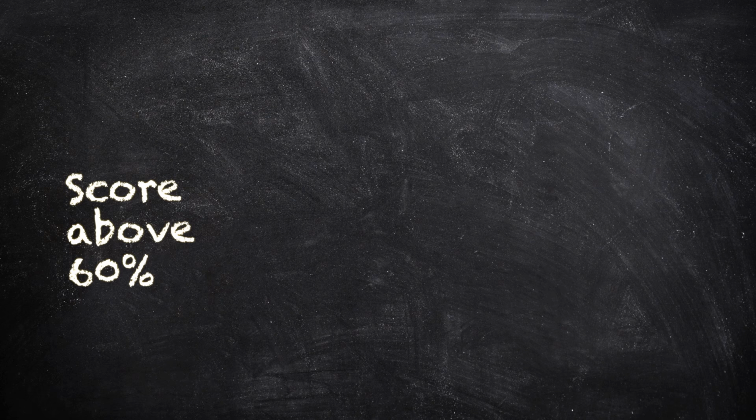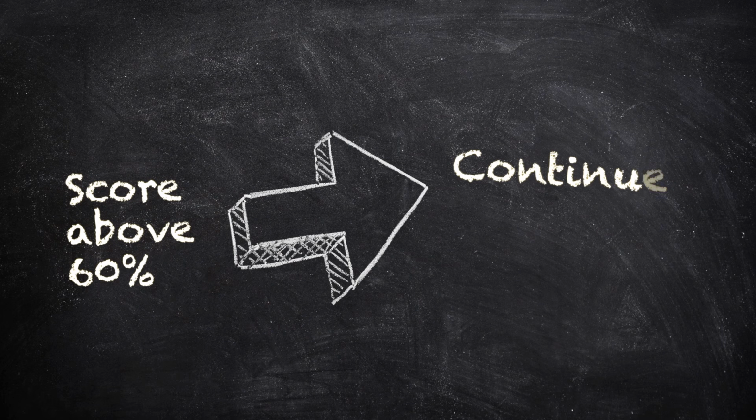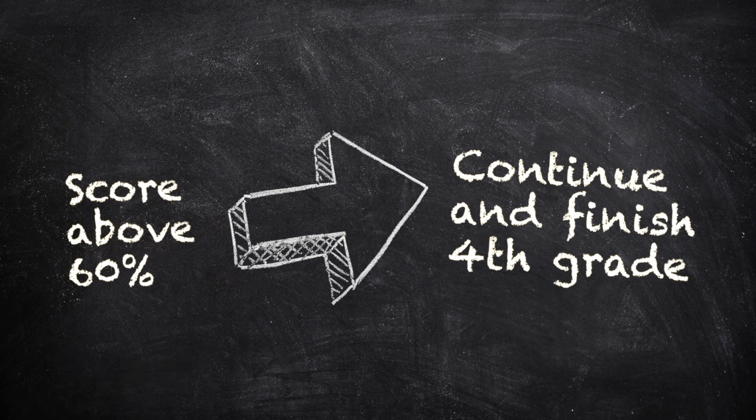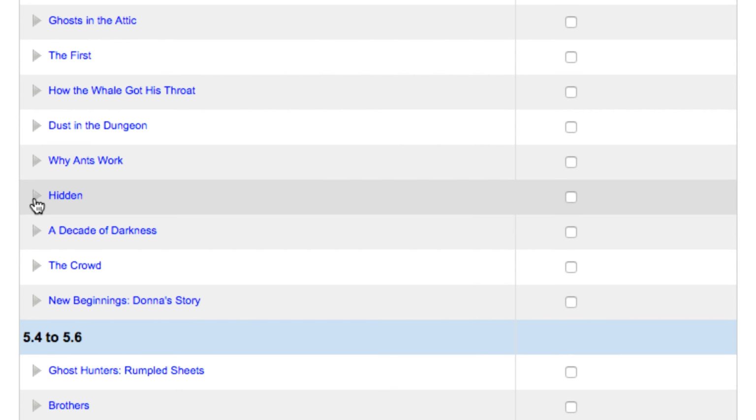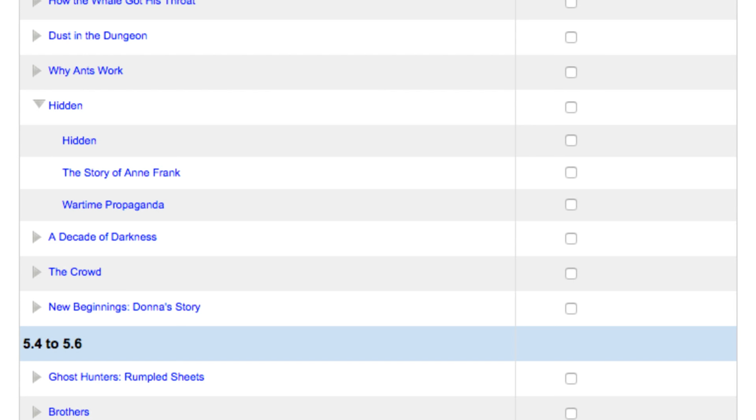Assuming the student answers above 60% on the first story in 4th grade, we now know we've established his reading level and he will continue to finish 4th grade. Students then progress through the curriculum reading fictional stories and informational text. For instance, here, the student will start this section with a fictional story hidden and then 2 pieces of paired informational text. The reading comprehension questions in the Reading Stories module are aimed at getting students to think critically and foster some discussion in your classroom.